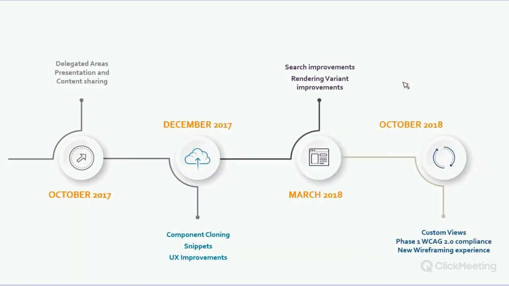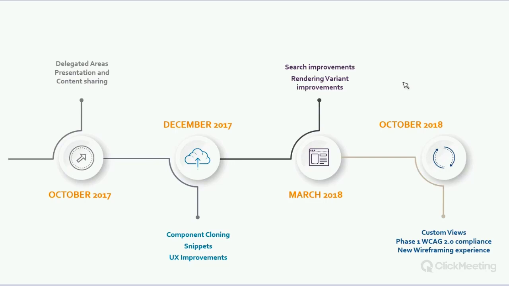Near the end of 2017, I think the biggest changes happened with SXA. They introduced the delegated areas, which is very useful when you actually want to share your content, to be precise, the pages. And they also enabled presentation and content sharing. It was so much easier to work with your data, because normally you would need some kind of a shared folder if you were building it in the non-SXA way.